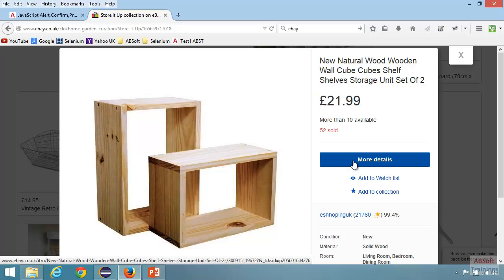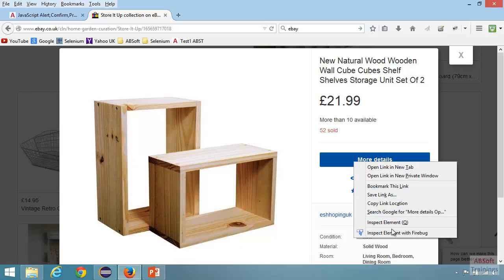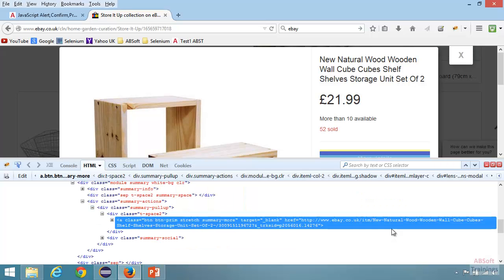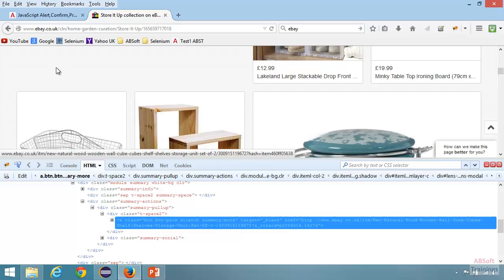I can right click on any of the elements and then inspect with Firebug. You can see the elements are in the web page. The HTML light box is part of the page. You can use Selenium WebDriver to interact with it or interact with the web elements in it. Also, it's not a modal dialog. If I click outside of this box, you can see I'm going to the main HTML page. I don't need to respond to HTML light box.